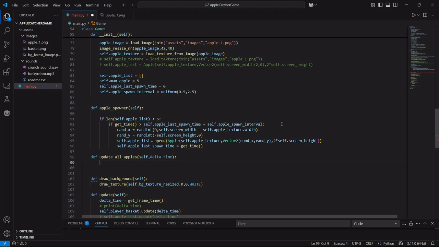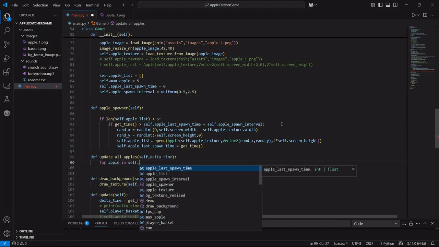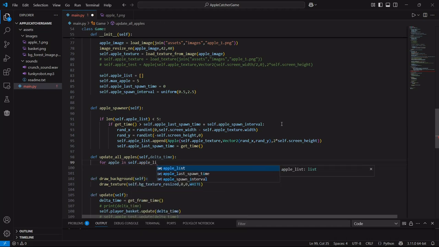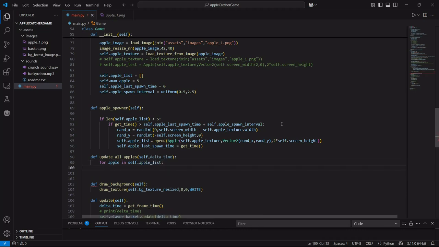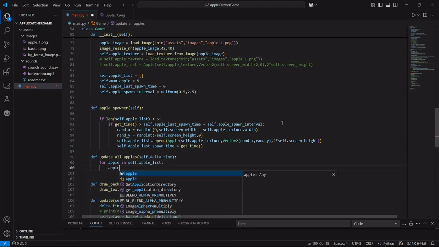For that to occur, we have to loop through the list: for apple in self.appleList, and we call the apple.update method on each of them.